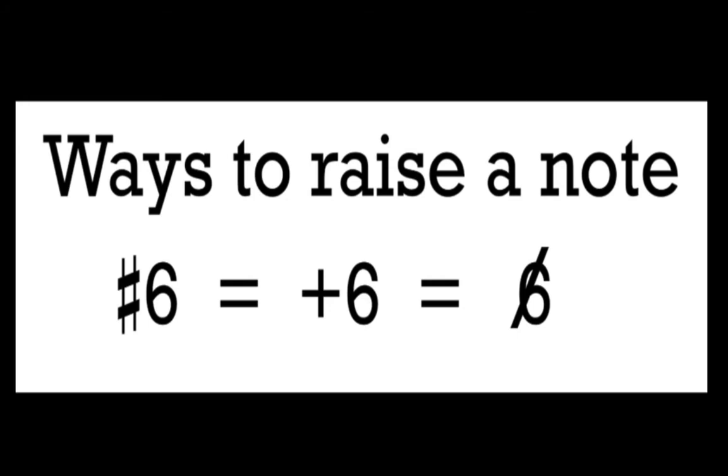Okay, a couple of little details, and then we'll be wrapping it up. One thing I want to point out is the different notations in terms of raising a note. In the figuration I just showed you, I used a sharp sign, and that's a really common one. But this was, again, like lead sheet symbols, something that was used very often by practical musicians, and so there exist multiple ways that we could have that sharp.